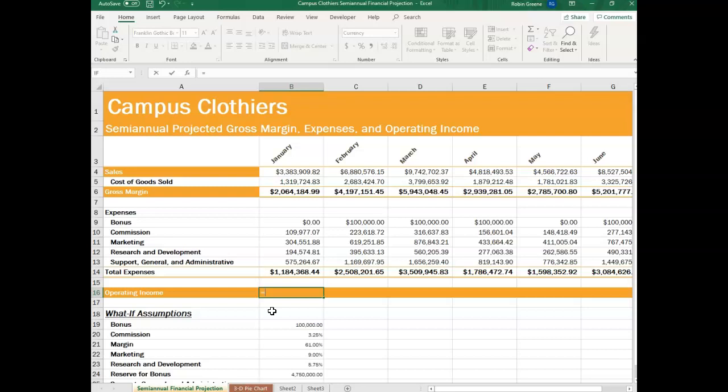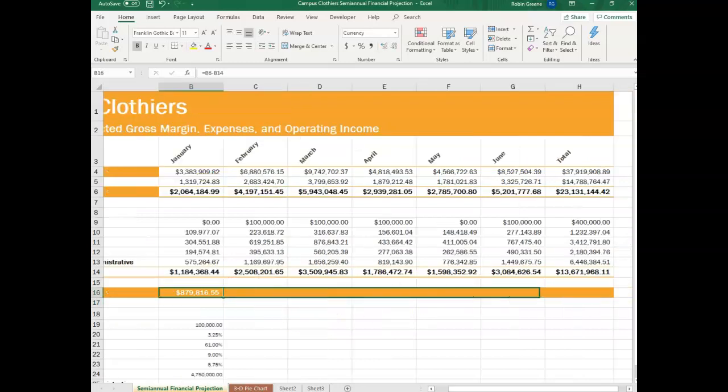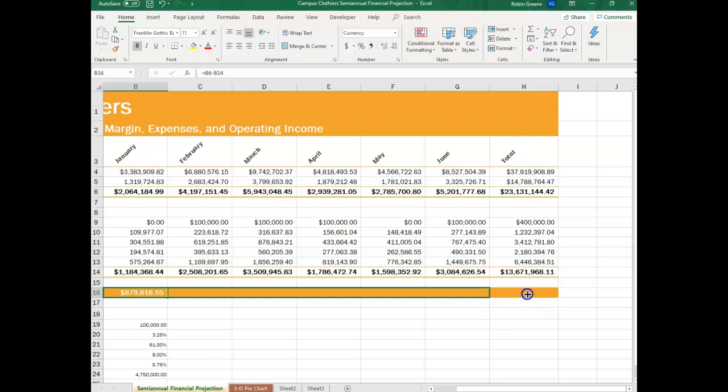So we'll say equals, and we have B6, which is our gross margin, and then we'll subtract our total expenses. So minus, there we go, and hit enter. Okay, so those are the values that we want, and we go across, and sure, we'll go ahead and do that.